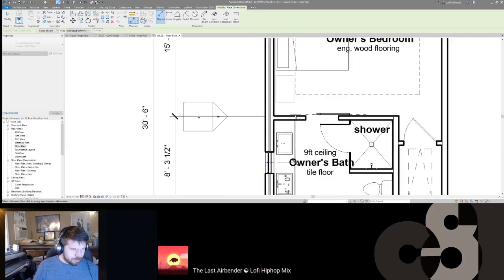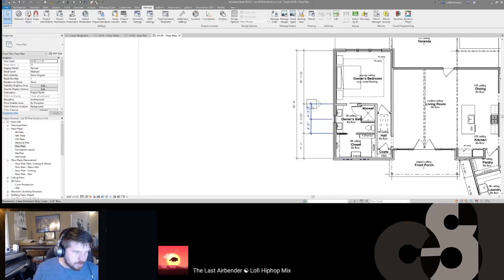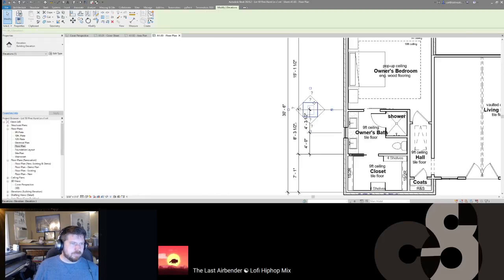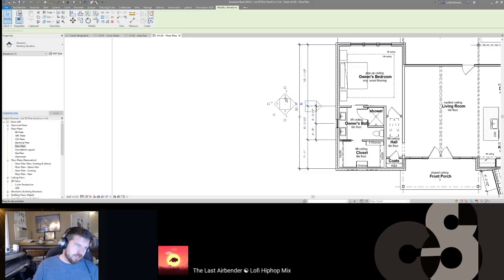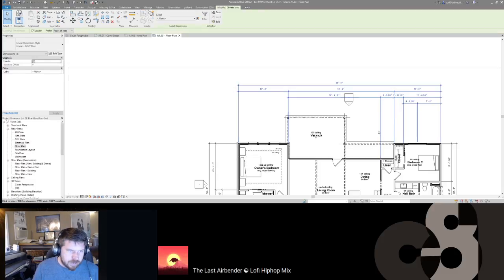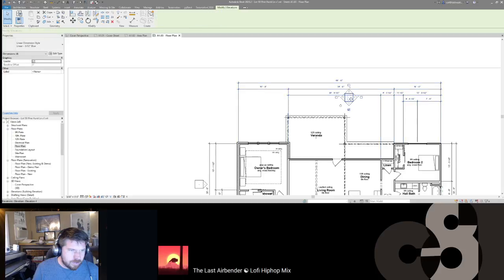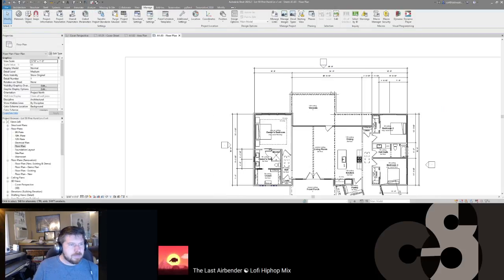So I do left and top usually for my dimensioning, which face the stud to go to. And then once I've got those, I know what dimension strings I'm going to have. I pull those out a little bit. I'm going to leave room just in case we need to put sections or something in there. I'll leave those right there. These right here, I want them to be kind of outside of the patio there. So I'm going to bring these out here and then bring my elevation up.